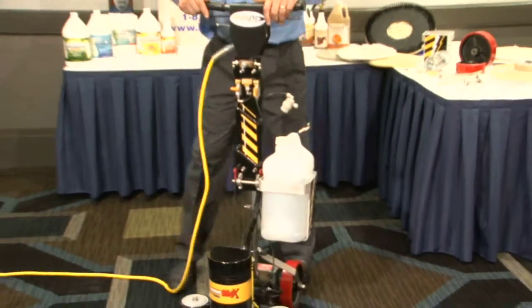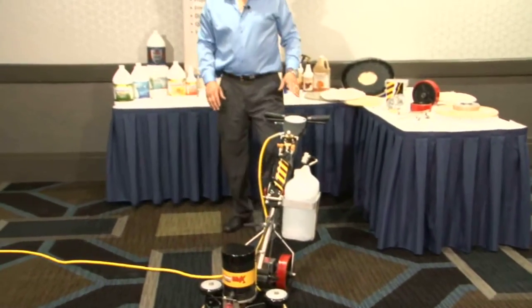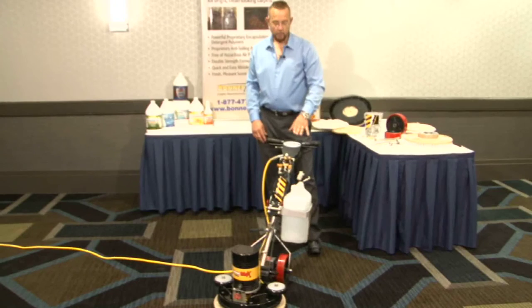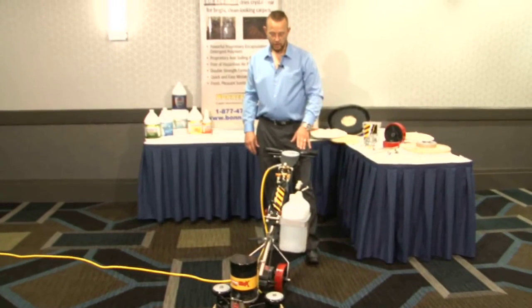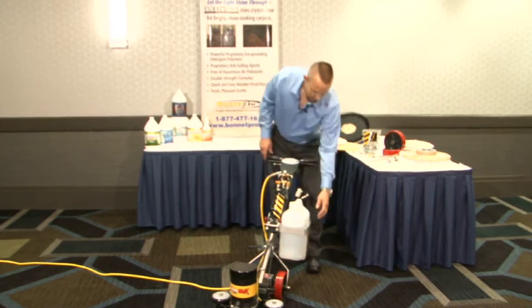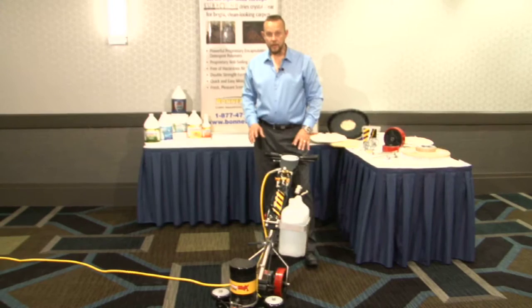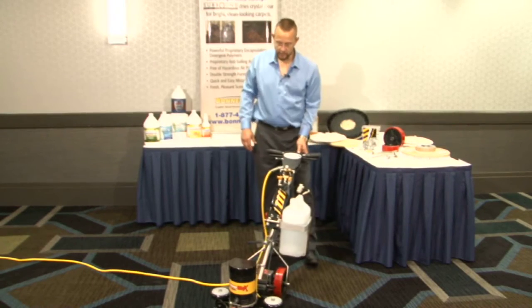It's going to adjust. When I lower my handle, it's also going to adjust. And another thing that this does is this provides a much lower center of gravity on the machine than a shampoo tank where your weight is up in this position. Most of your weight's down here closer to where the motor is. So the machine is very balanced, it has a very nice light feel to it.